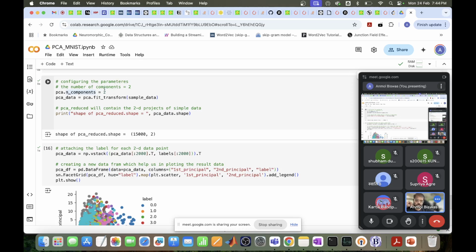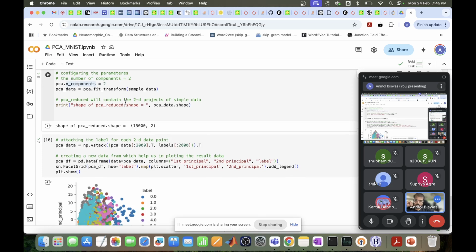You could have set it to like 100 or 500 or something like that, because then you would have reduced your dimensions from 783 to, let's say, 100, which is almost an 8x reduction. And then you can feed that 100-dimension input to a deep learning neural network like a multi-layer perceptron and do classification. So that is one thing you can do.